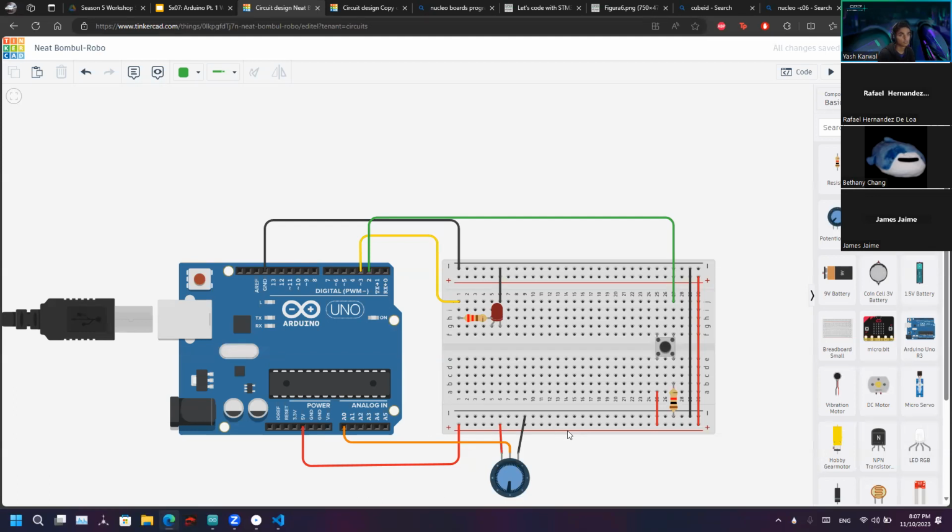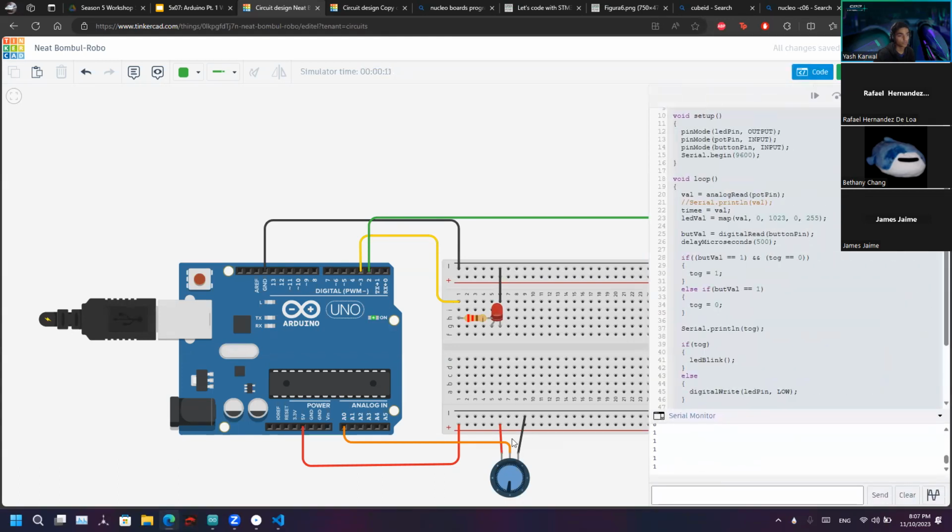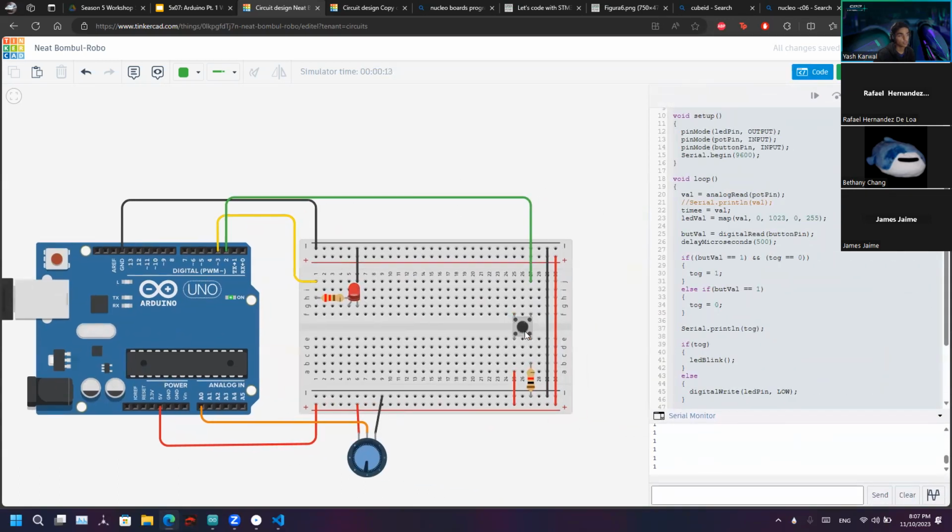Like with delay microseconds. If you see my simulation right now, if I press it once, it'll work, but if I press it again, it doesn't. The toggle's not working. So look here at the serial monitor. Every time I press the button, it's not reading it because the delay is so long. So I'm going to lower the potentiometer a bit, so it's faster at a dimmer state.